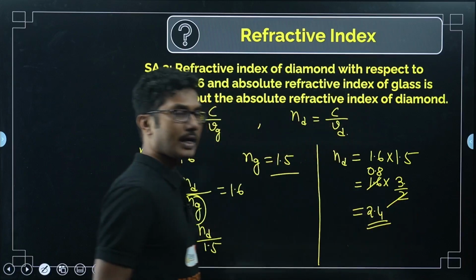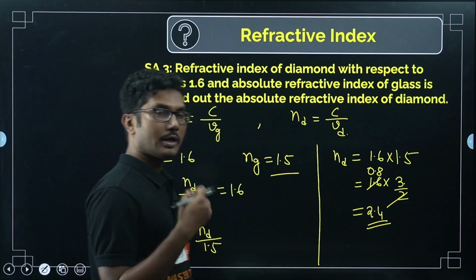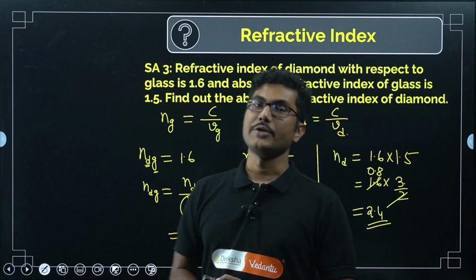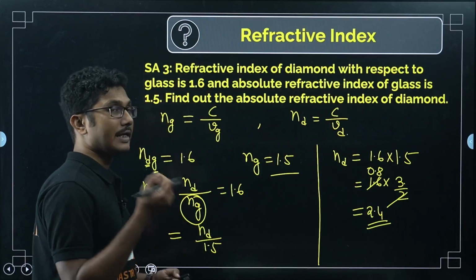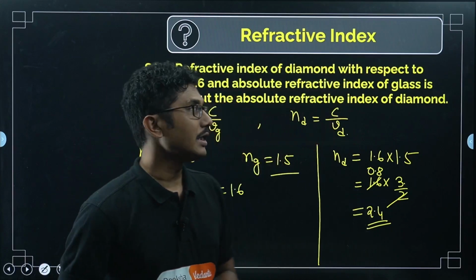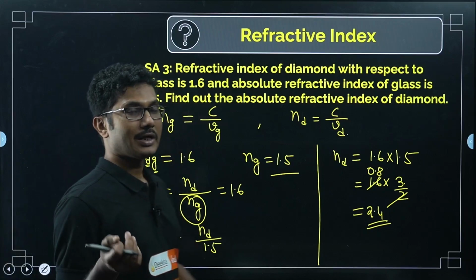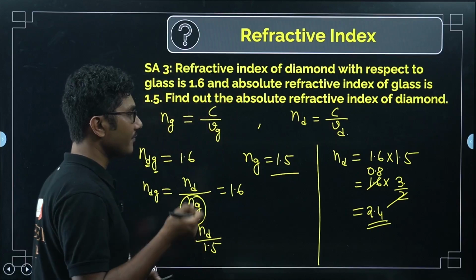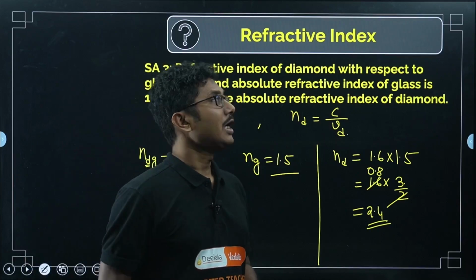Refractive index also remember that does not have any unit. It's a ratio, so it's a unitless quantity. If they ask you in exam, they give some options and they ask which of the following is a unitless quantity, then you have to remember that refractive index is a unitless quantity. Okay, even though it's a physical quantity, it has a value, but it does not have any units.